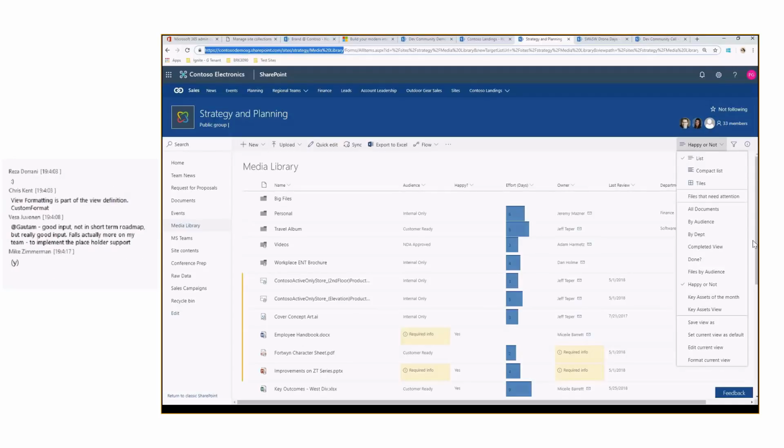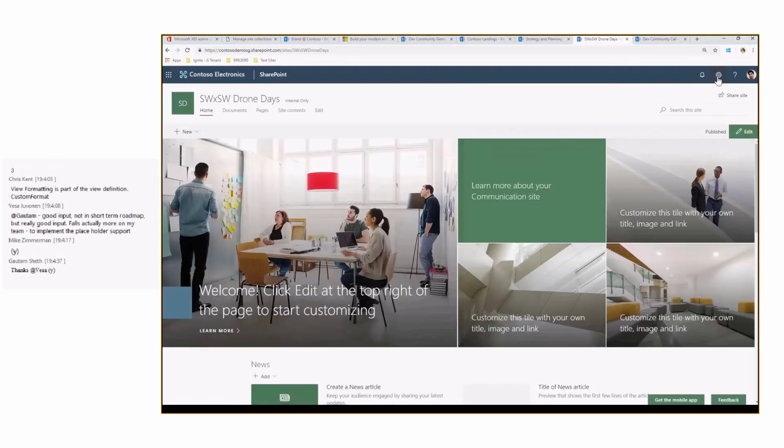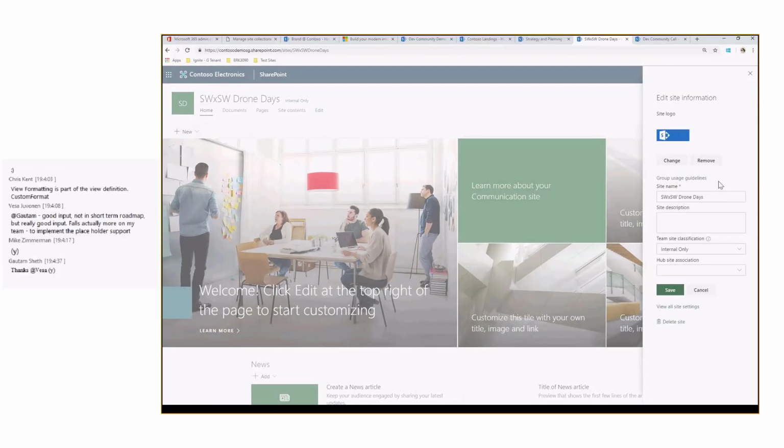Simplifying things. So Gautam is actually having a really good suggestion. Hey, can we have custom properties in the panel? So the site information panel. That is an awesome question. That is an awesome suggestion. So if you click the gear, you can see the site information panel. Not that panel. Come on. No, this one. So having a placeholder, having a support, not on this one, the previous one.